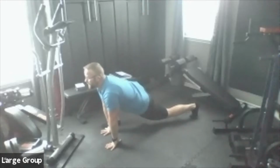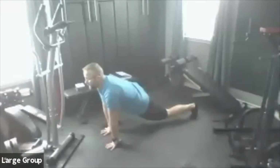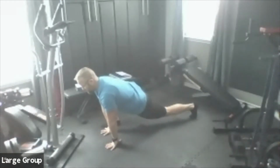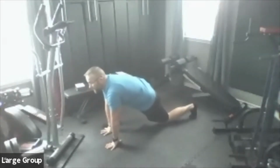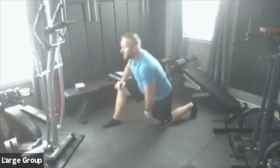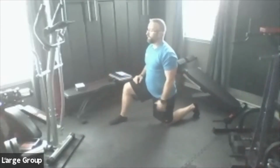Deep breathing. Really dropping that pelvis to the floor. Rock forward a little bit. And then I want you to come down to a kneeling position, okay? So we're going to drop that inside leg that was up. We're dropping it right down to the floor.